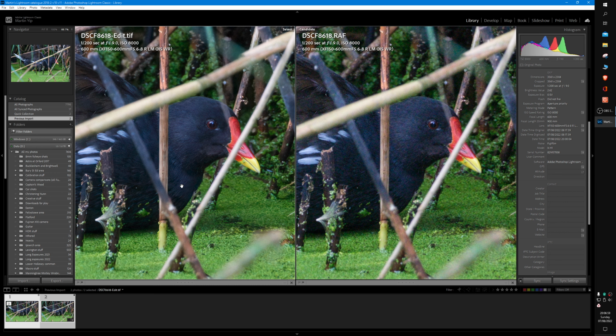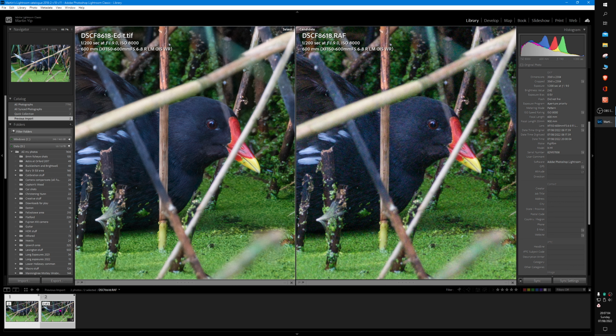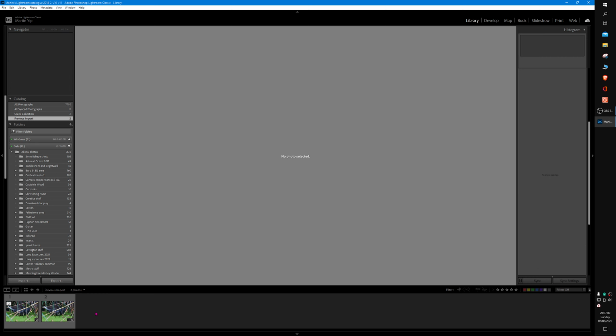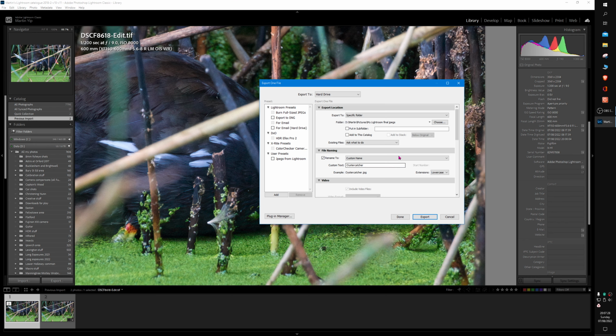And that's Topaz DeNoise. If I wanted to export that, if I click somewhere off both images and click on number one, so it's the only one that's highlighted, let's check that, edit TIFF file, then I go to the usual File, Export, and so on and so forth, and you can get a JPEG of your cleaned up image. That is the Topaz DeNoise plugin.